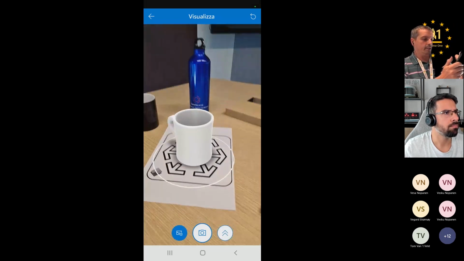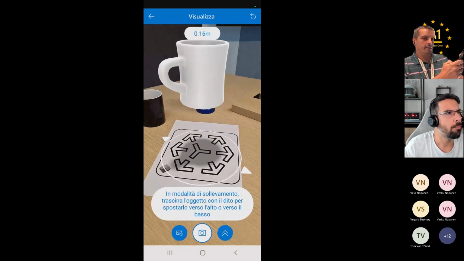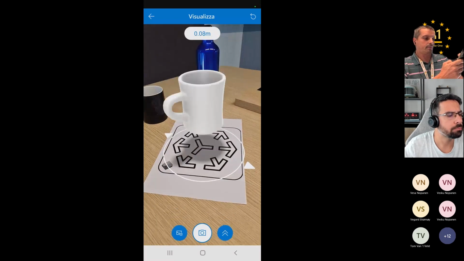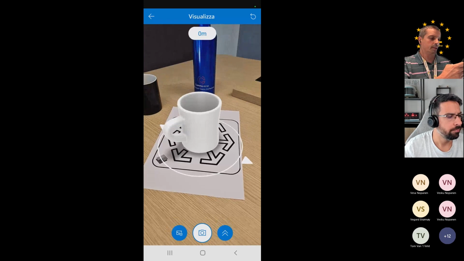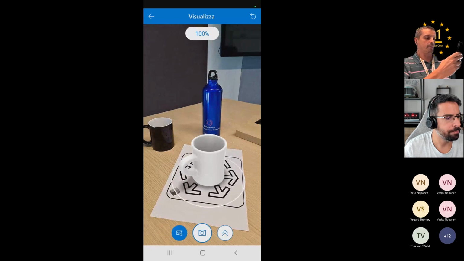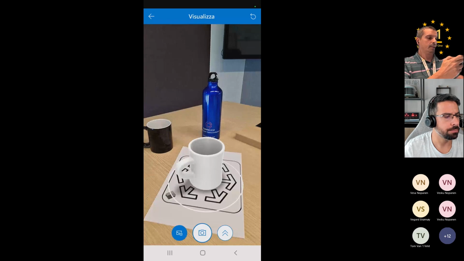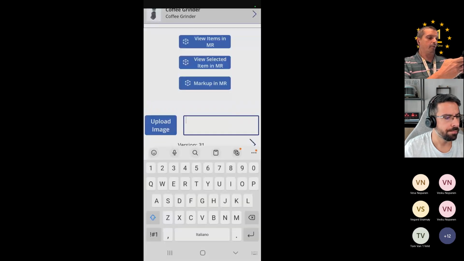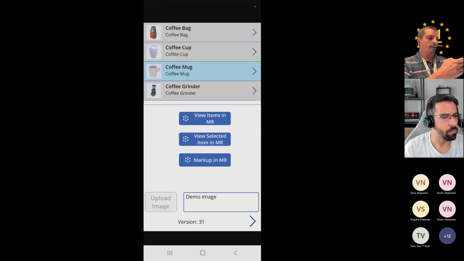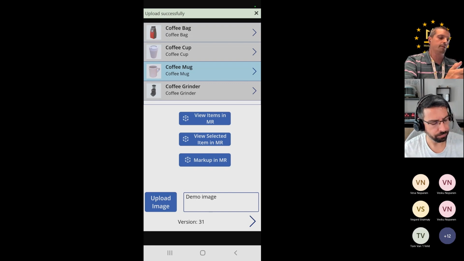I can rotate the image. I can elevate this image with the distance. I can put my object. Then I can take, for example, a picture from my reality. Then I can upload the image, and I can save it, for example, in SharePoint.